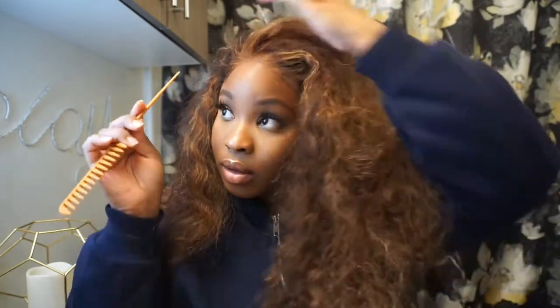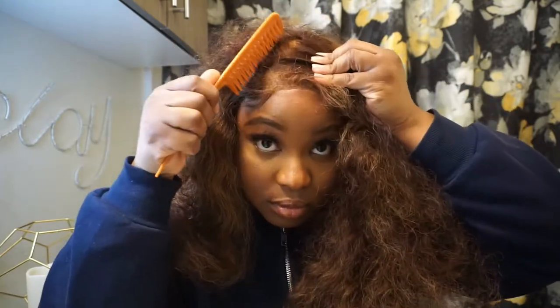Okay, so like I said, I think we're going to go with a middle part. Let's see. I haven't done a side part in this unit. First off, this baby hair is giving too much swoop swoop. But that's one of my baby hairs. You guys, I'm such a middle part girl. Like, I think the middle part is a bit of me. So we're just going to go with the middle part.